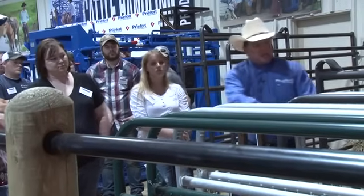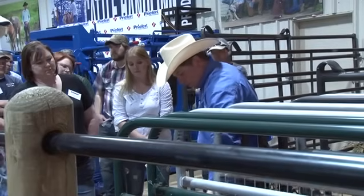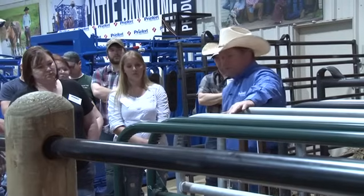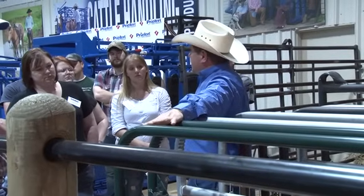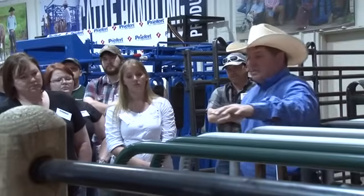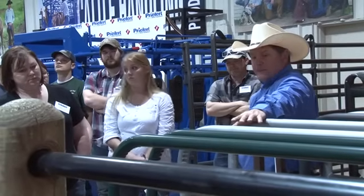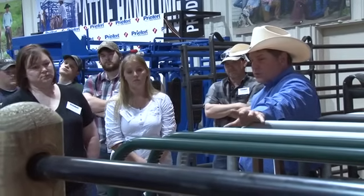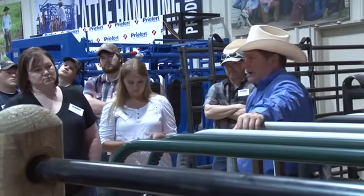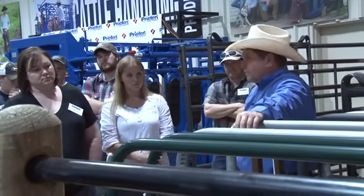So then we come down here, and these are our high volume gates right here. Now this 2-inch gate's very high volume, but these are the ones that you're really selling the most of. You got a galvanized version and a galvanized wire field, and then you've got the most common, the powder coat with the powder coat wire field. Now that is our most popular seller. That's our economy gate, okay? That's the one that you look at on truckloads, and there's hundreds of them going down the highway. We sell them hundreds at a time, and that's going to be your most common seller.